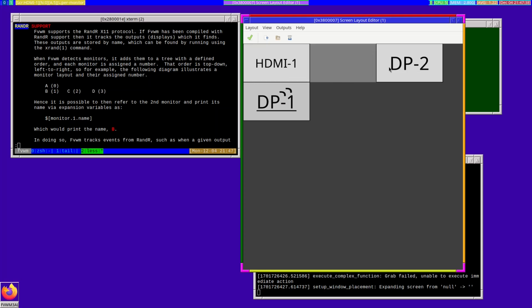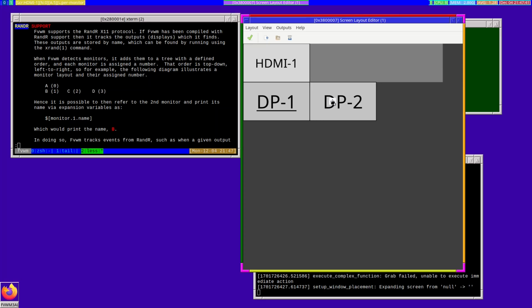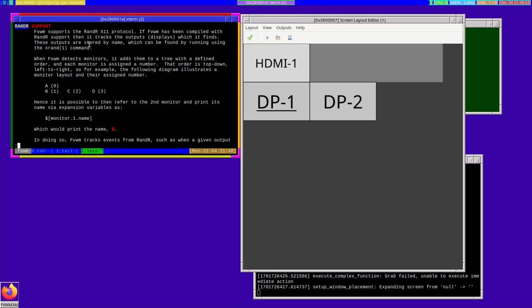If you were to have this layout here, where this monitor was above DP1, then the ordering would be: the topmost on the left is zero. Nothing over here, so we come down to the left, so that's zero here, one here, two here. And this is what this information here is trying to establish. So the ordering, in terms of being ascribed a number to a monitor, is top left to right, going bottom left to right.